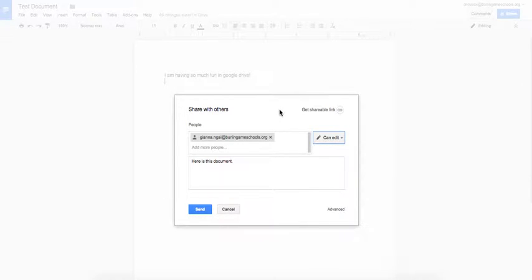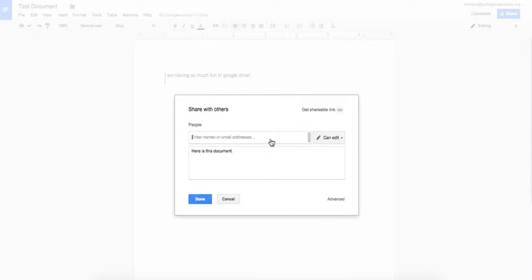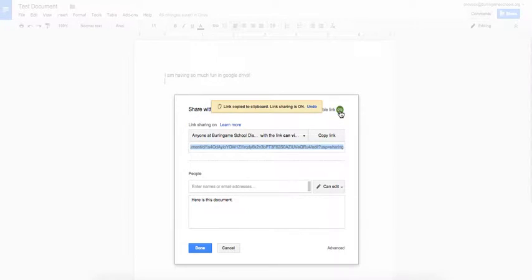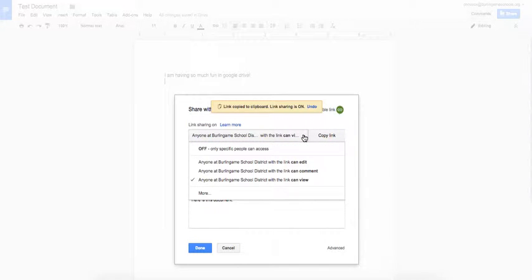So going back to the fact that I have the whole staff, I am not going to be putting everyone's email in. I'm going to click up here. It says get a shareable link. Here's a link that you can use. You can copy the link, but I want to direct your attention to the options that you have.